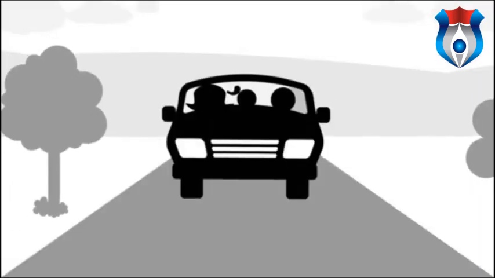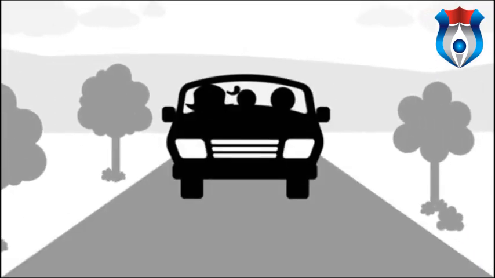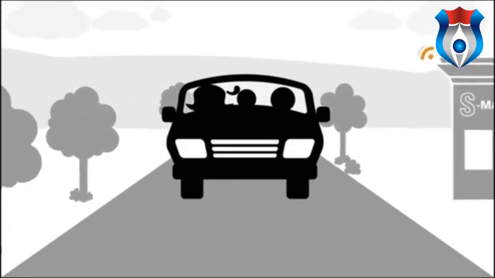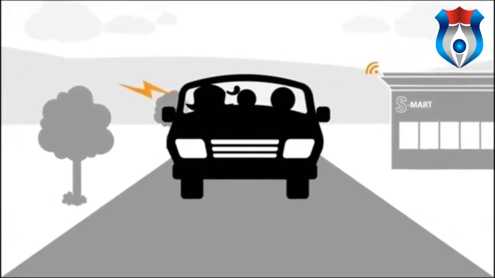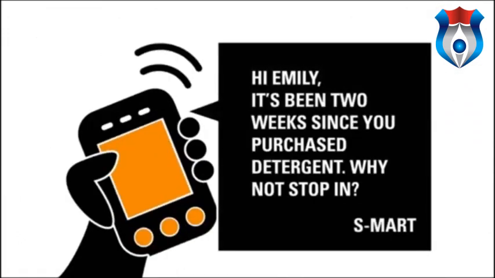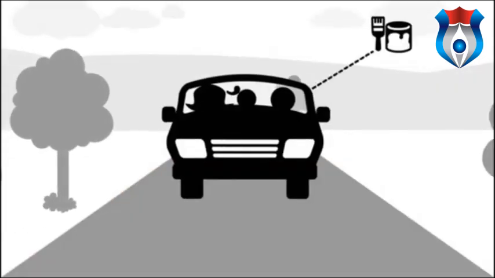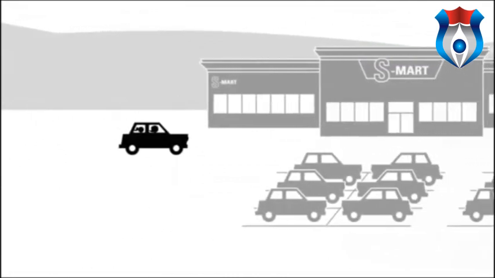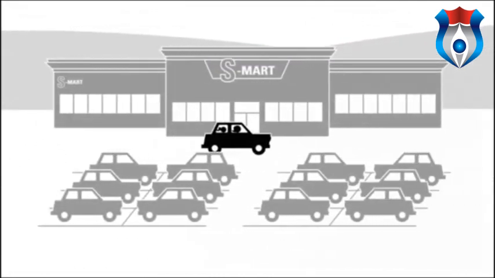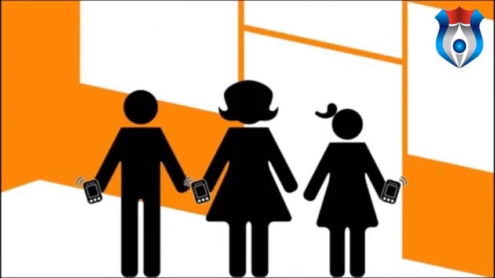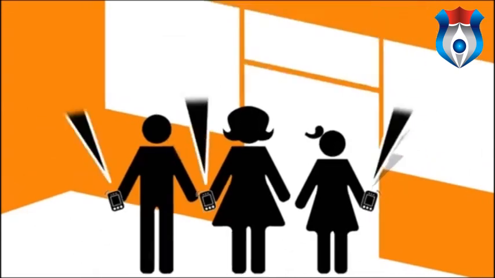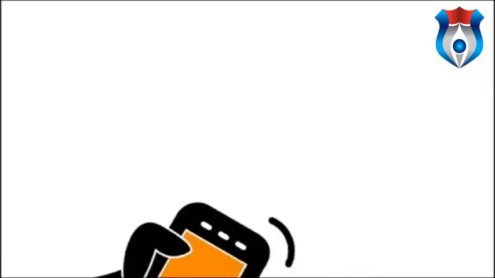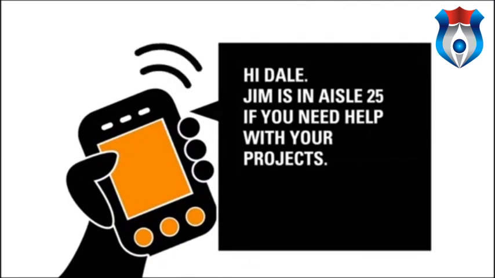The Smiths are cruising home from their quick dinner out. As they drive near their S-Mart, the localized signal from the store reaches Mom's smartphone. Mom's store recognizes her proximity and sends her an alert about the need to restock her laundry detergent soon. Dad says he also needs some paint, and Sophie wants to look for a new top. So they decide to stop and do the shopping before going home. As they enter, their S-Mart apps launch, giving them an option to check in. They receive an individualized greeting.